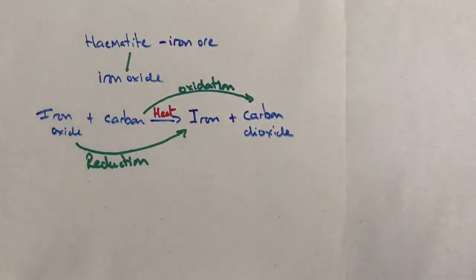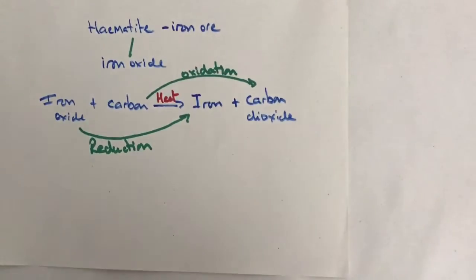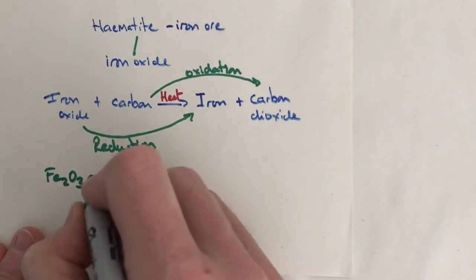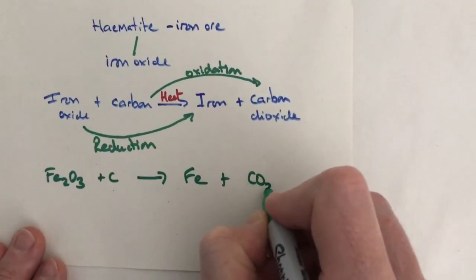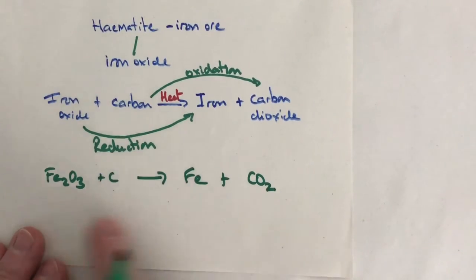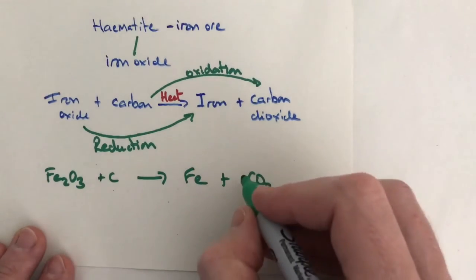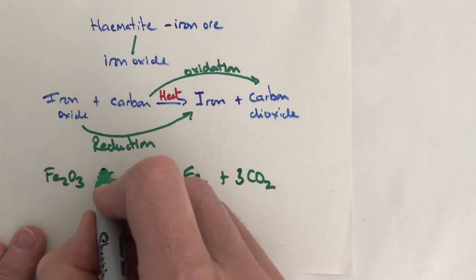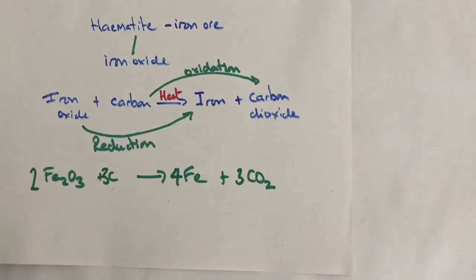Okay. One of the things I said I was going to show you was the balanced equation for this. So iron oxide, Fe2O3, reacting with carbon to make iron and carbon dioxide. This is a really good equation to practice balancing equations because it's a tough one. So if you want to practice this, pause the video there and practice balancing this equation. I'm going to write the answers in. I'm not going to go through the working out for this. If you need help with that working out, find that video on balancing equations and it will show you how to balance equations. Okay.